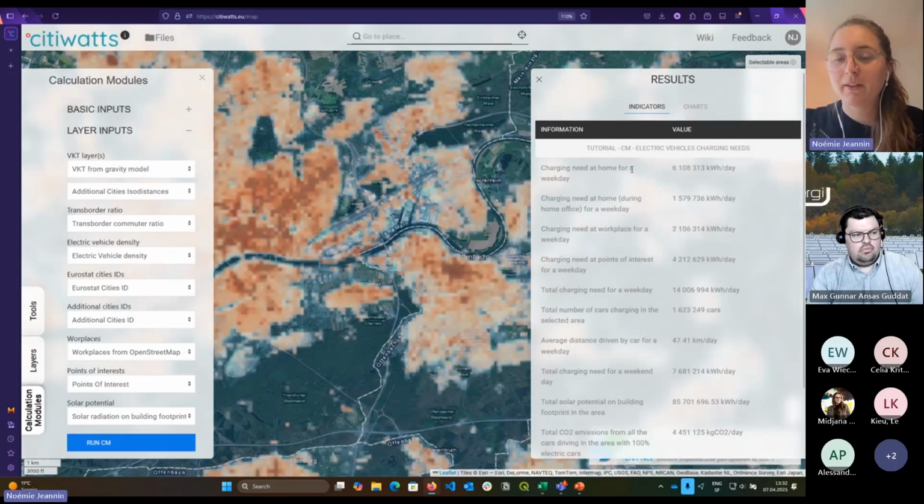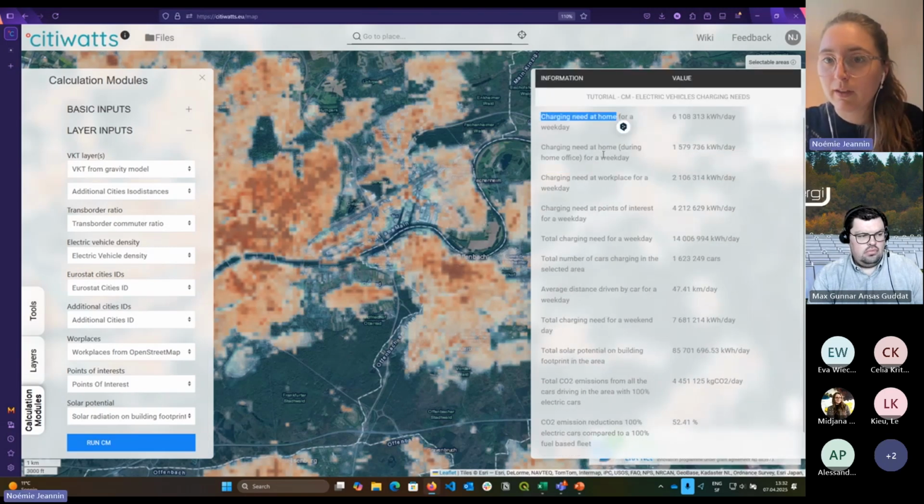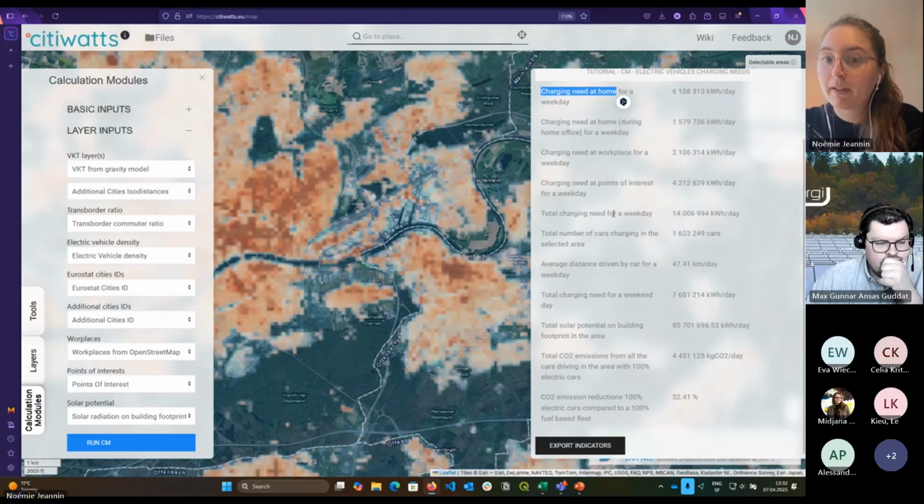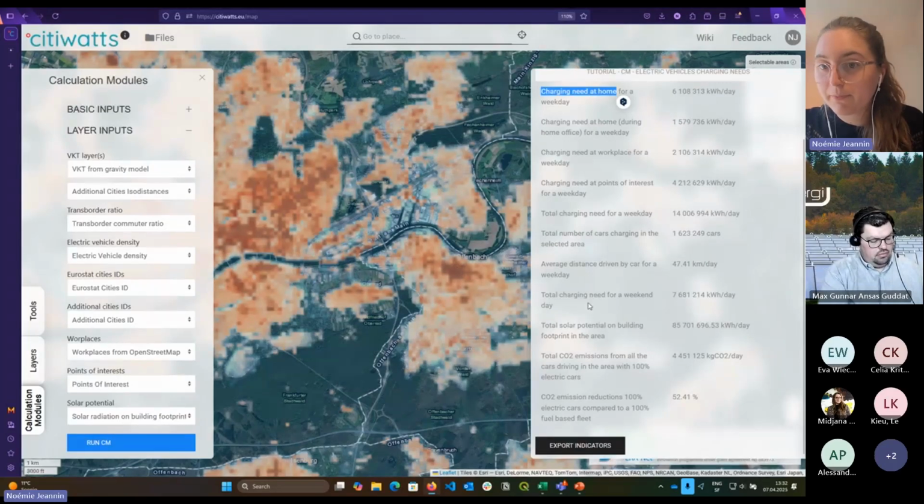Okay, so now we have three kinds of outputs. We have the charging needs per location for the whole area that we selected here. So at home, during home office, at workplace, at point of interest. We have also the charging needs total for a weekday. The number of cars charging in the area. This was calculated from the previous CM. An average distance driven by the car per day.